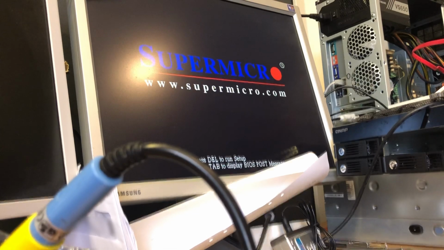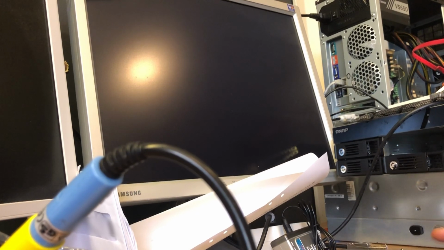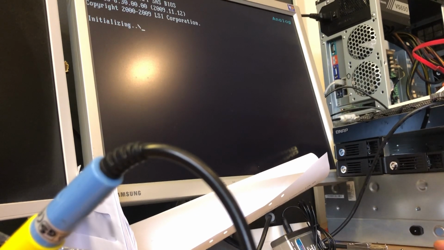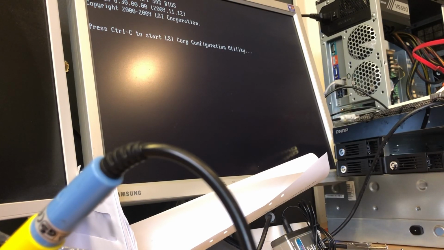Press delete to run setup. I'm pressing delete as if there is not a whole lot of tomorrow to go around. Sure. I should go make lunch and or coffee.